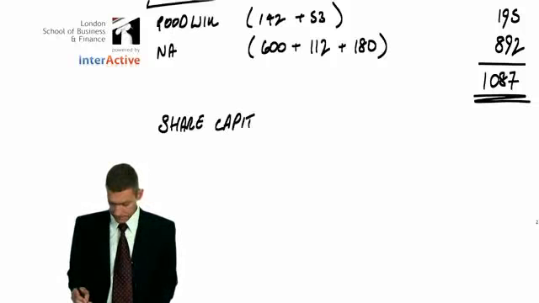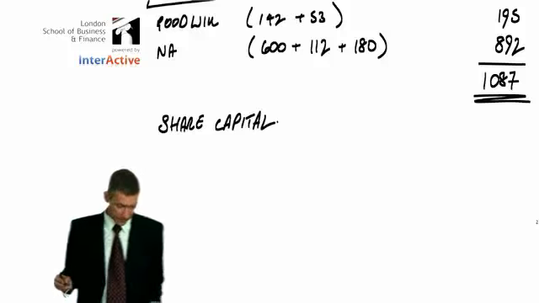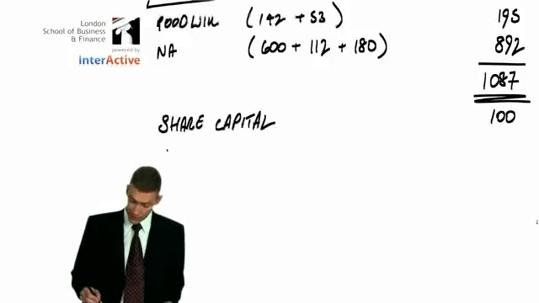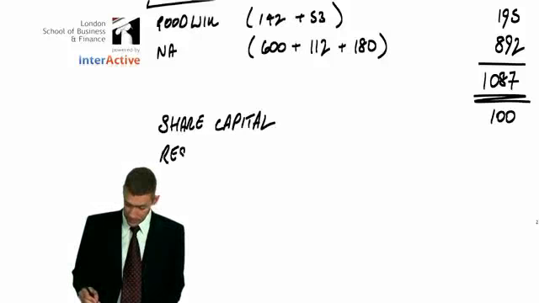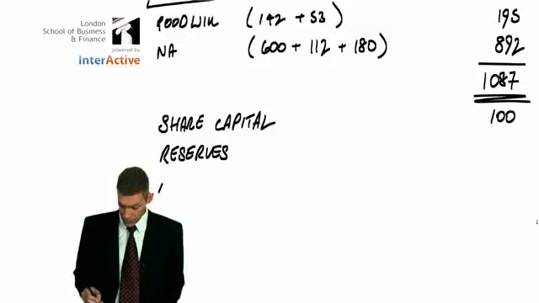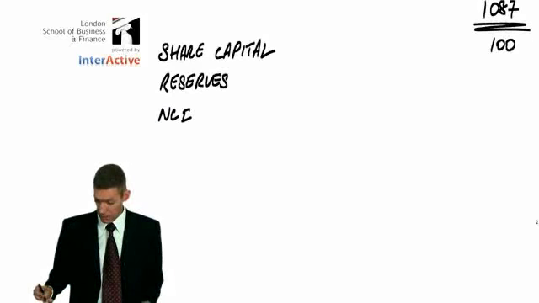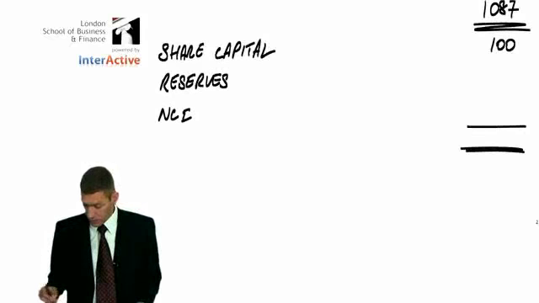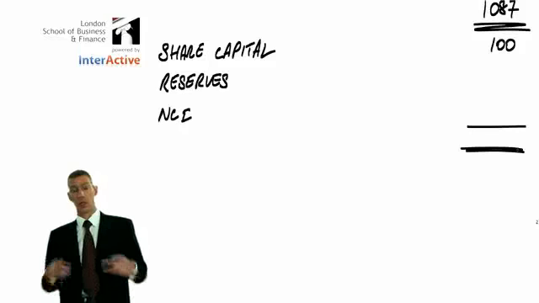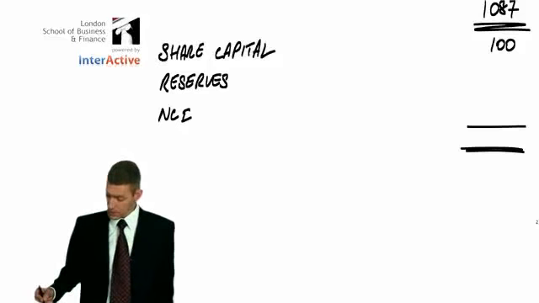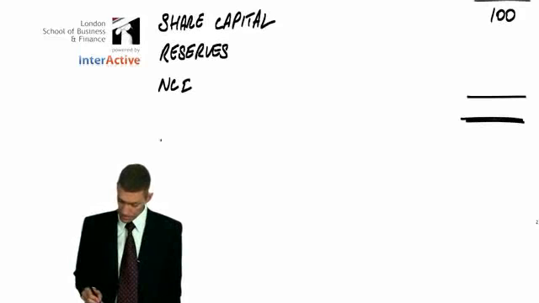So the share capital is the parental share capital of 100. And then you've got the reserves and the NCI. I think I'll stick with the usual technique, which is to do the NCI first. I do confess the NCI is harder in this case than the reserves, but it is usually the other way around. So I'll do the NCI first with that in mind.